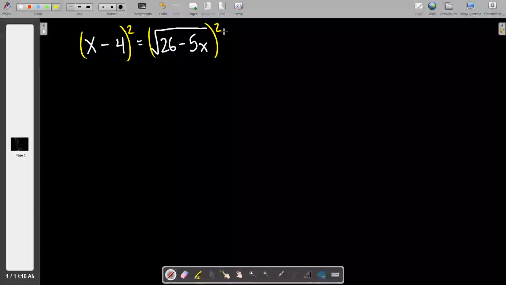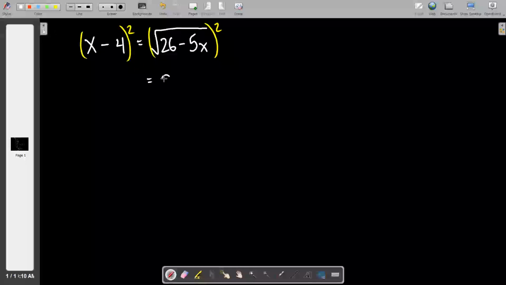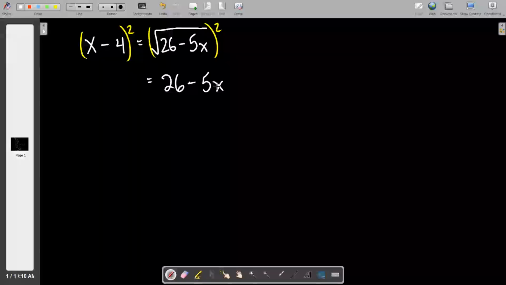Let's do the easy side first, the right side. What do I get when I square the square root of 26 minus 5x? 26 minus 5x. You just lift the root off, right? Thank you. Appreciate that. The left side. I wish in an 11th grade math class, this is an 11th grade level by definition math class, I wish this were not the source of the mistakes, but it is. And if you struggle in the next 3 or 4 days of my class, I assure you it will be because of what's about to happen. Who can tell me what x minus 4 squared is? I wish it were x squared plus 16. My job would be so much easier.